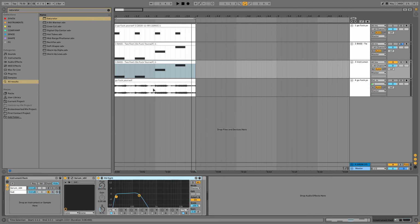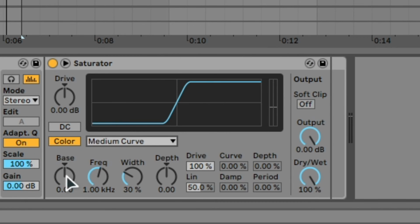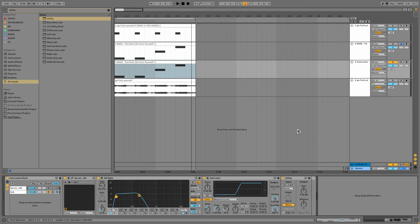Okay, so then we are going to add a saturator to the sub. We're going to change this to medium curve. Change the bass to about -16. And leave the frequency, width and depth as they are. And then the last thing for this sound is we are going to add a utility to make the sub bass mono. And just like that.